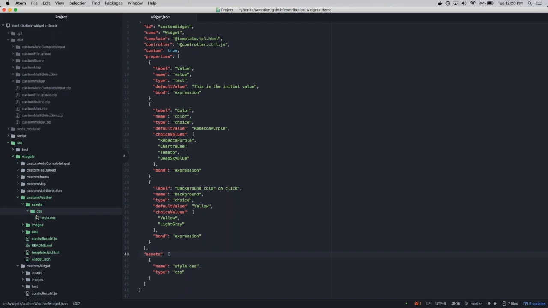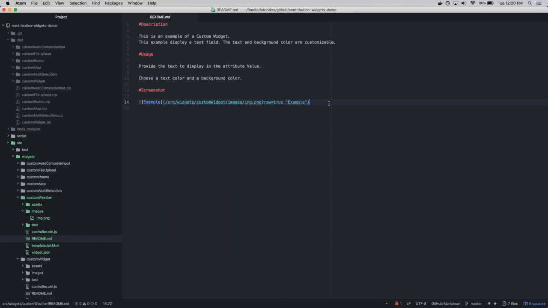Here I have only CSS, but I'm going to add a JS file. I have a folder for my test, and here I have the images folder that is used by the README to provide screenshots of the widget. And finally, in the README, this is where I can describe how the widget works, basically.